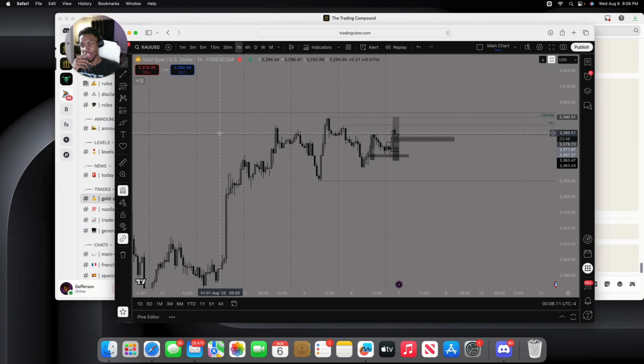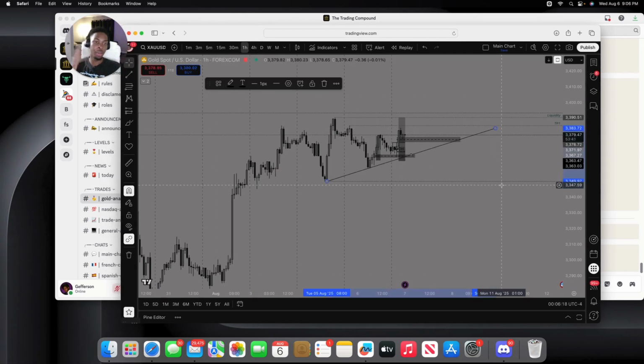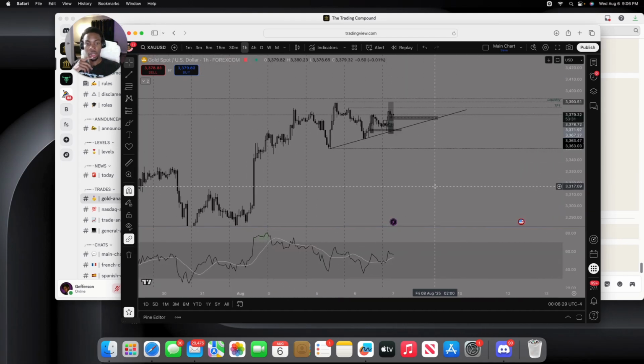another thing that I can see is that we're forming this trend, but it doesn't really matter. Why? Because it's an uptrend. It's a bullish trend line. And another thing, let me do this. As we can see, I'm also using an RSI on there.